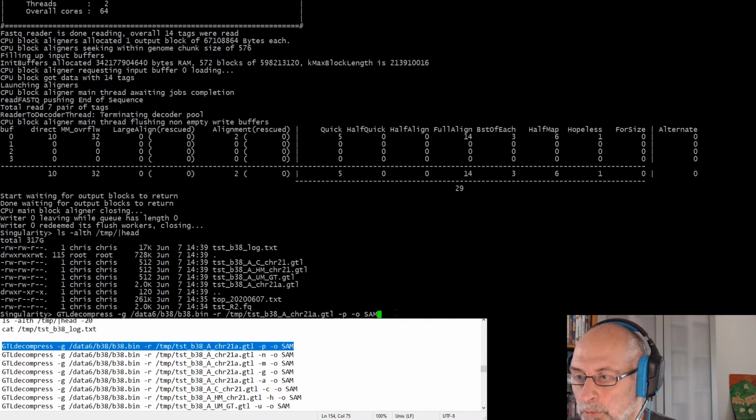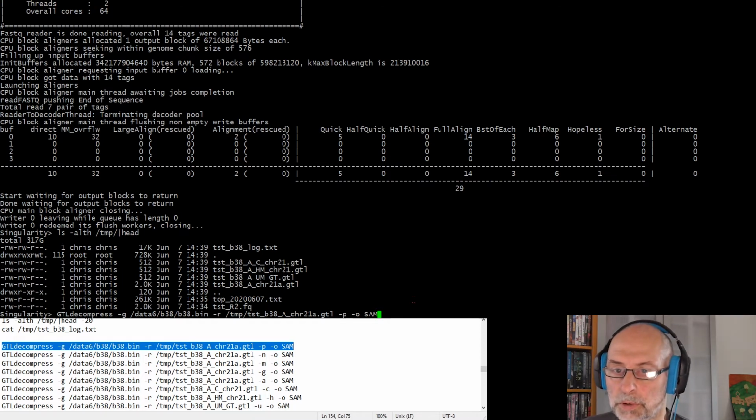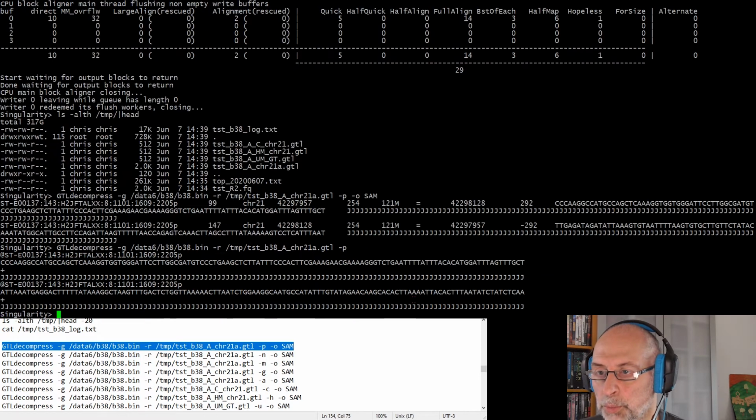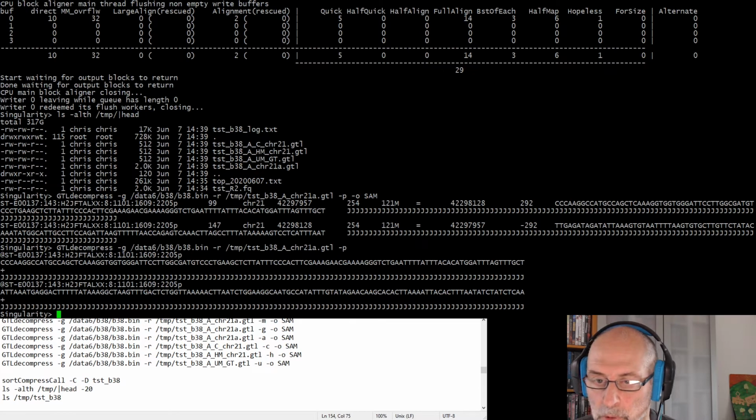And the output we want to see as SAM, because if we don't specify the output, it will output the FASTQ format. But of course, then you lose the mapping information. So we can do the same for the other. I have put the commands here that you can try out as well.